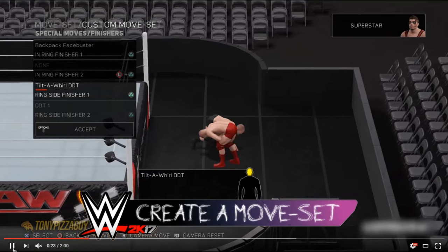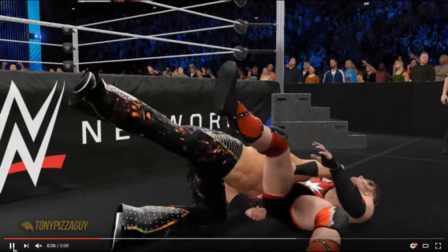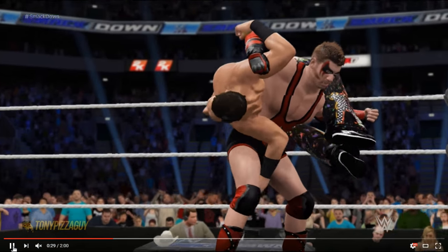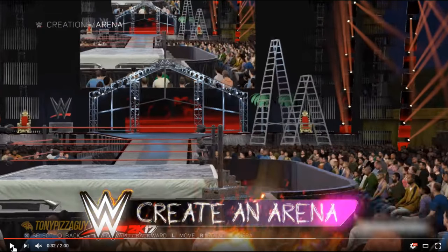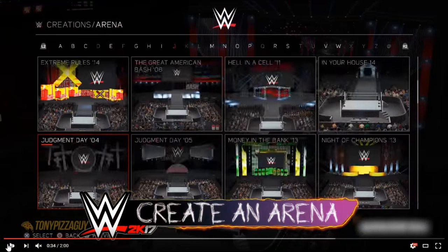So continuing on here. There's the finish. Awesome. Can't wait to use that online. Sweet stuff. Here's the backpack back thing, whatever it was called. Not too much detail on that. So Create Arena, they have a lot of cool stuff here. They talked about how you could change some cool stuff here that they will show off.